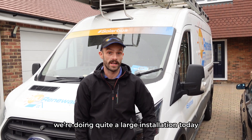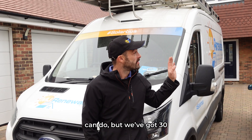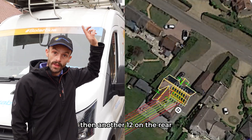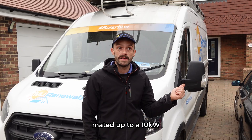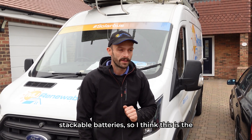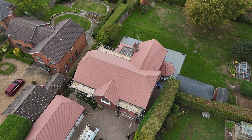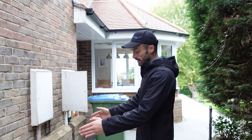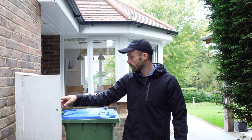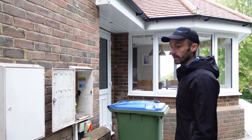We're in Great Brick Hill doing quite a large installation today. This property is single phase, so we're still somewhat limited, but we've got 30 solar panels going on - 18 on the front aspect spread out nine and nine over two strings, and another 12 on the rear. This is all going to be mated up to a 10 kilowatt Fox inverter and we've got 10 kilowatts of the Fox EQ range of stackable batteries. We'll be installing the batteries stacked here and the inverter on the wall just to the left of this gas cupboard, fitting a new fuse board inside the meter cupboard, distributing from that for the vehicle charger.